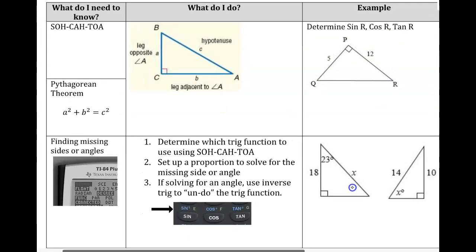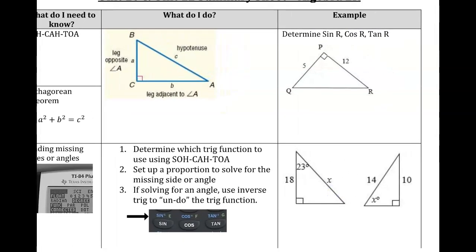In this example that we're starting out looking at, we are asked to determine sine, cosine, and tangent of angle R. So angle R is our angle of perspective, but before we can do much, we want to find this third side here, and we can easily do that using Pythagorean theorem. This is the hypotenuse. I know that because it's directly across from that right angle.